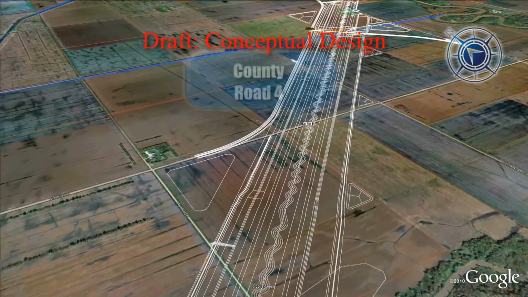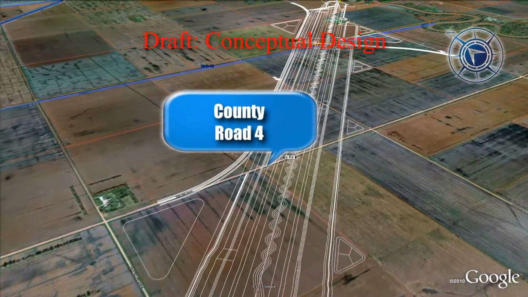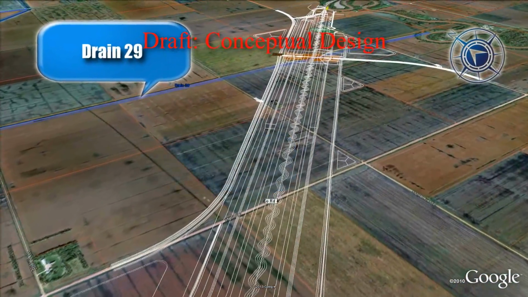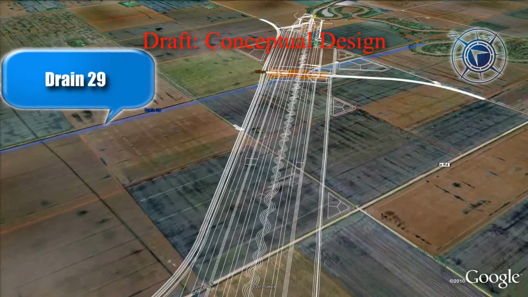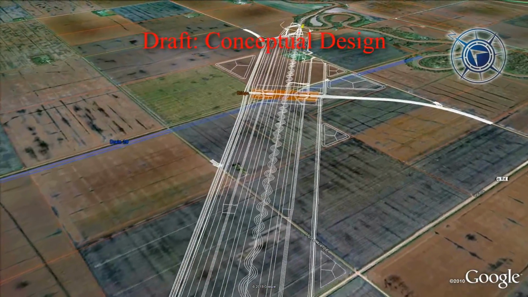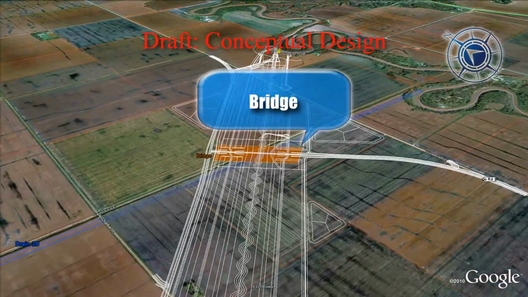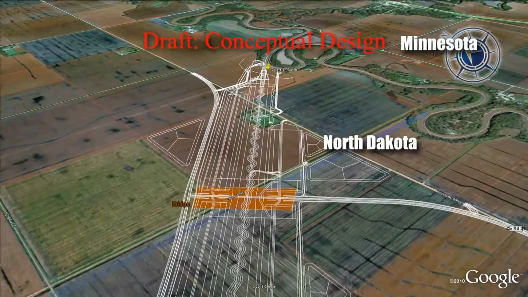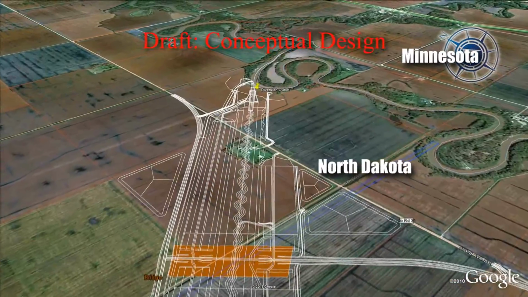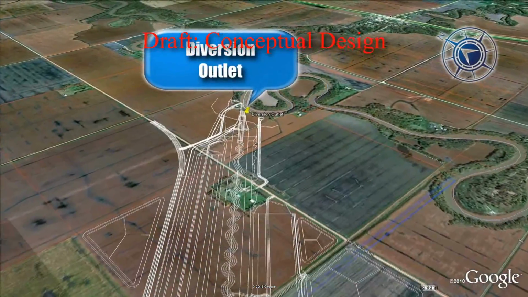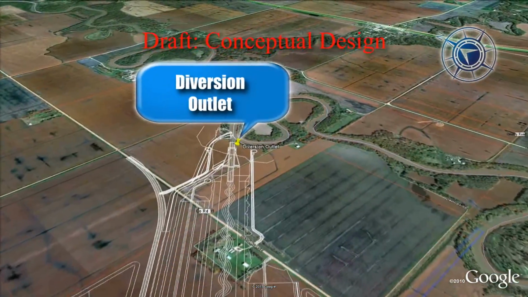You also notice that there will be some opportunities for recreation, trails, and pathways along the diversion channel route. Some county roads and county bridges will be revised so that they cross the diversion channel in perpendicular fashion. And you can see here the outlet structure just up by Georgetown, Minnesota. Georgetown, Minnesota is off in the distance there.